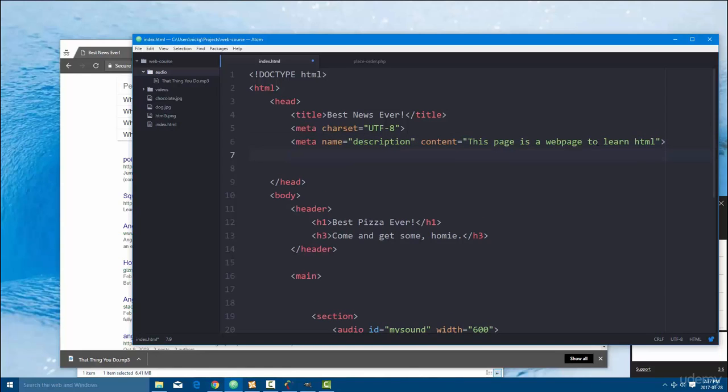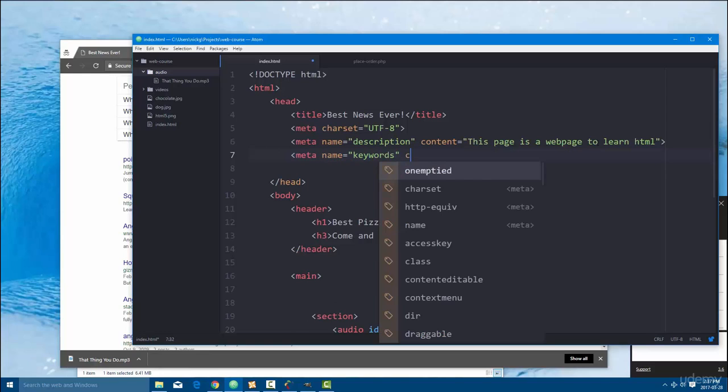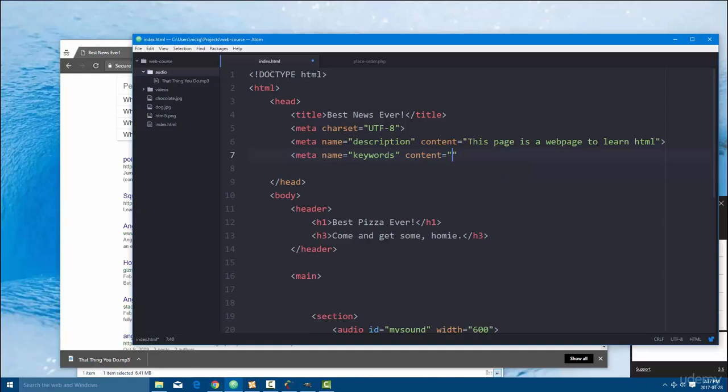Something that's deprecated, at least as far as Google is concerned, is the meta keywords. Now this used to be big for SEO as well, because when search engines crawl your site, they look at the keywords and they used to use those keywords. So if people were searching their search engine for those keywords and your site was a relevant fit based on that, then your site would appear. So we're going to cover this just for the sake of covering it. However, I don't think I've ever used this, or I have rather, but it's been a really long time. So here you would just write a comma-separated list of keywords.